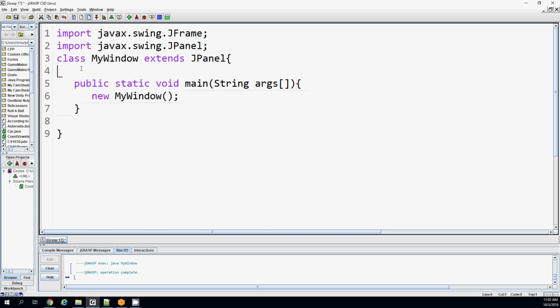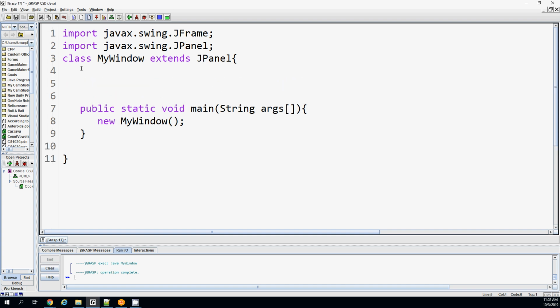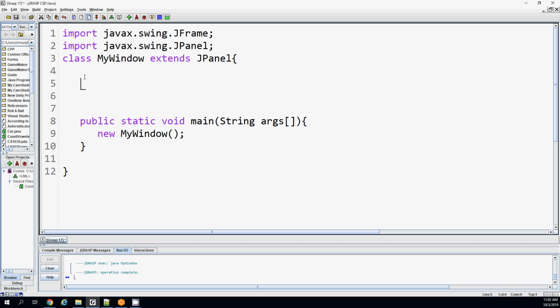All right, so now that means we have to have a constructor. Fortunately, we already know what constructors are. Constructors are the things where you establish all of the defaults in your program. Well, we want to establish all of the default components in our window. So we're going to put a constructor for the window that we're actually in. So that has to be public. If you remember, I'm going to see if you can do it. Try and put in a constructor for the MyWindow class.